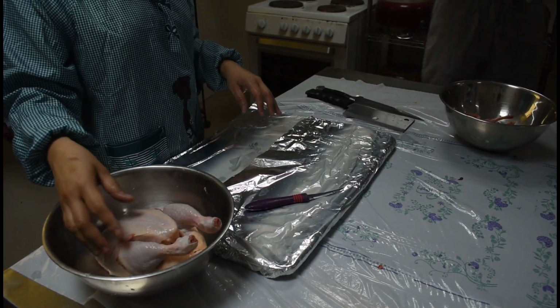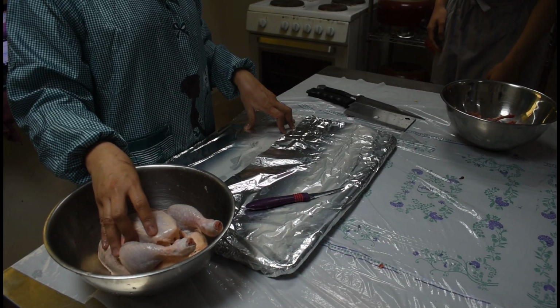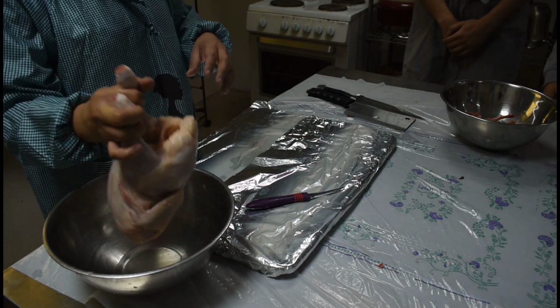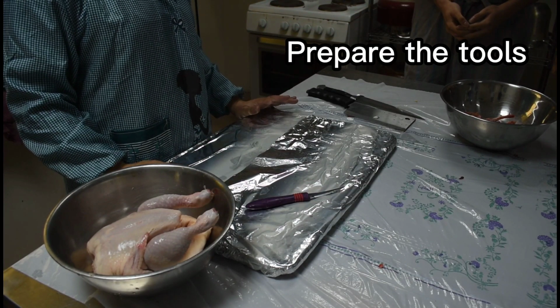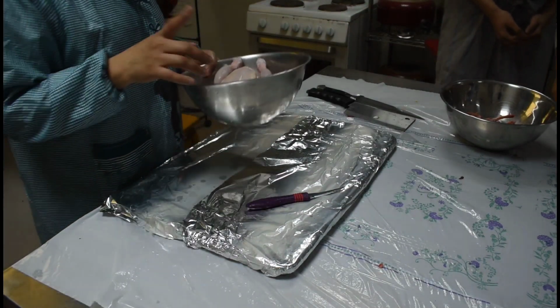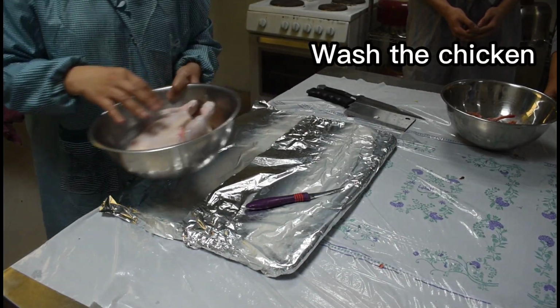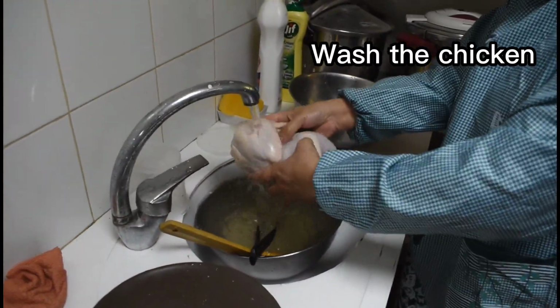So I will be conducting a demonstration of our deboning. Okay, but before that, we have to make sure that we have a ready table. All the tools are there. And this is very important. We have to wash the chicken first, because after deboning, you can no longer wash this.